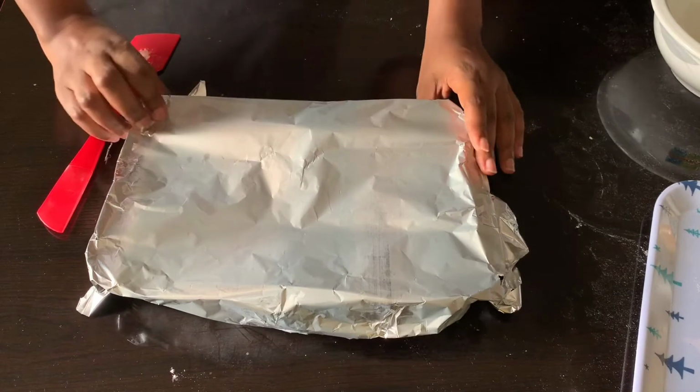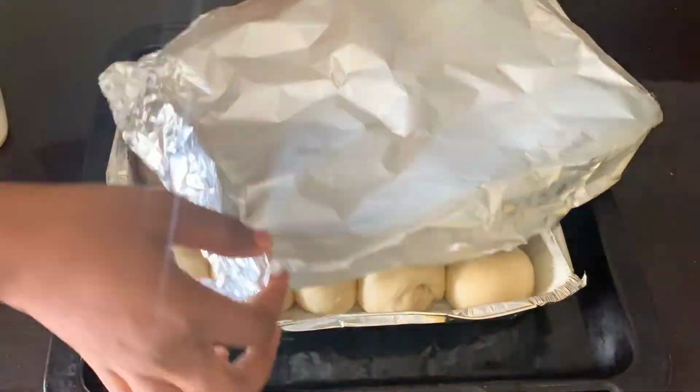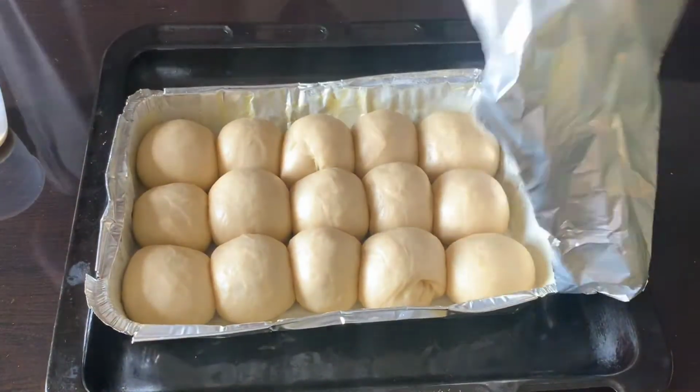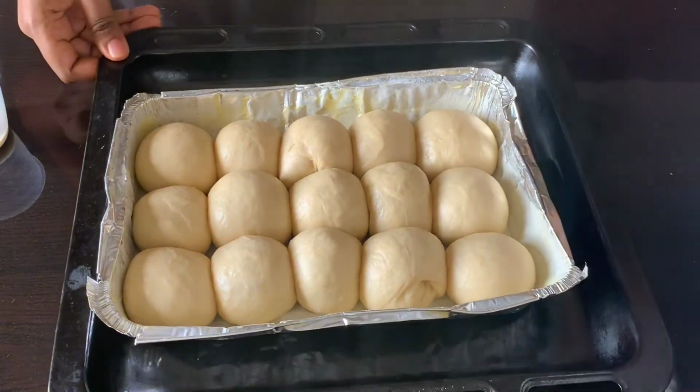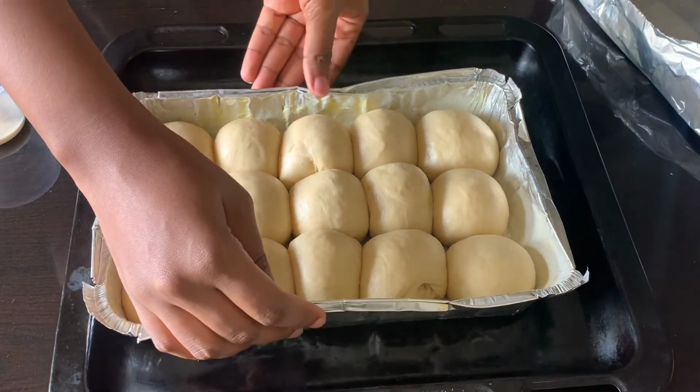So I put this in my oven. My oven is turned off, not on, because that's where it's warm. And allow this to kind of double in size, and you see how those are looking perfect.